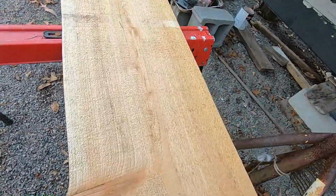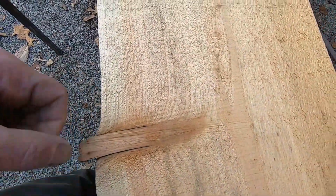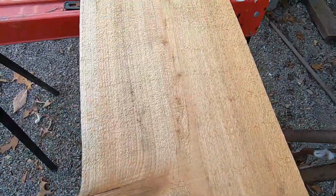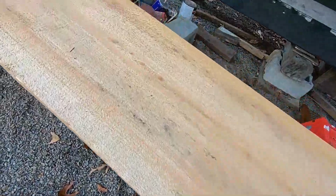There's a good amount of heartwood. There's no sapwood. That's not going to be an issue. That'll be part of my waste. It's a little thicker than I need, but that's good. Better that than thinner.